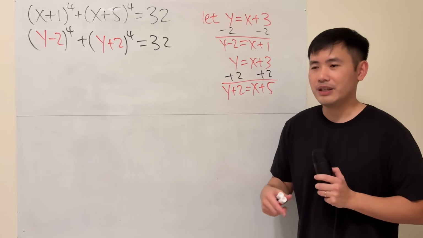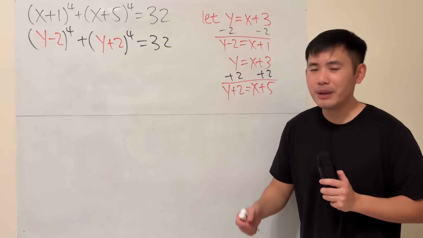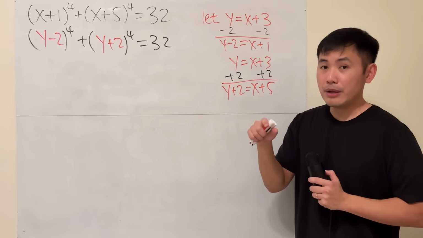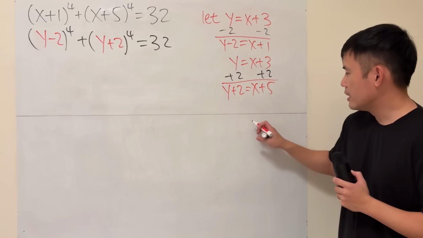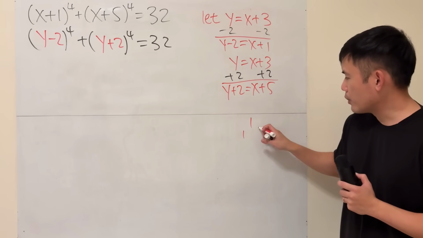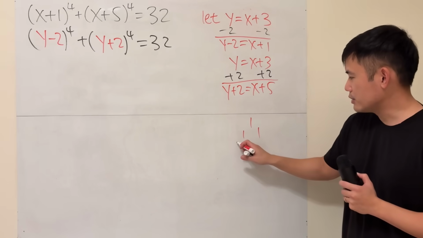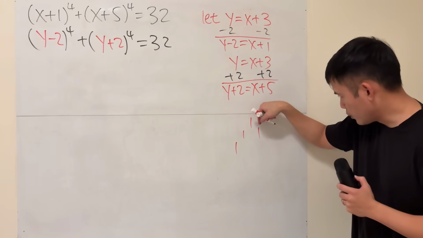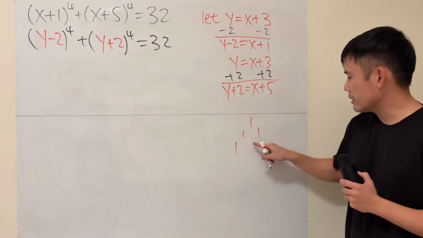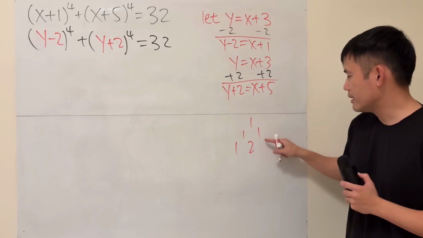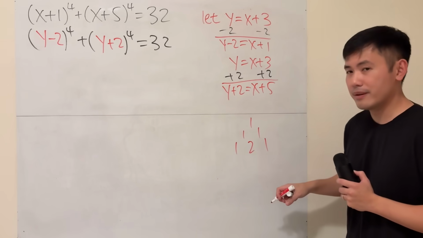Well, the answer is you can use the binomial theorem, and to remember the binomial coefficients, you can use Pascal's triangle, and this is how we do it. You start with 1, and then you go 1, 1. So far, so good. Next, you still have 1. It's all ones like this, all ones like that. To get the next number, you do this plus that, 1 plus 1, which is 2, and then the last number here is 1.